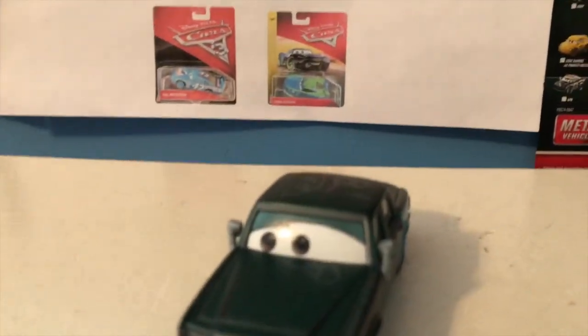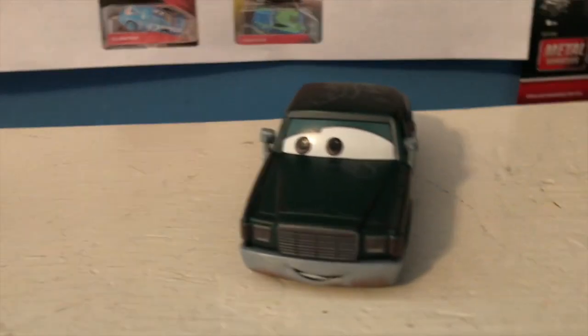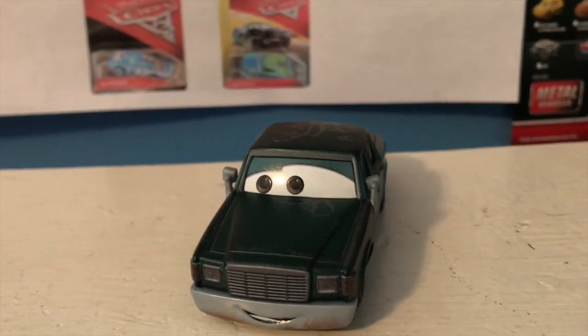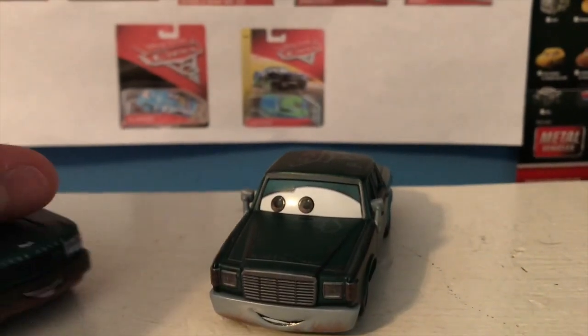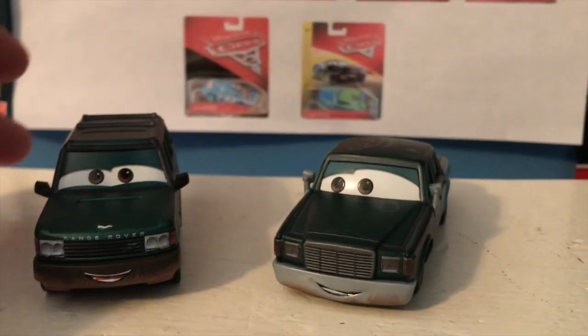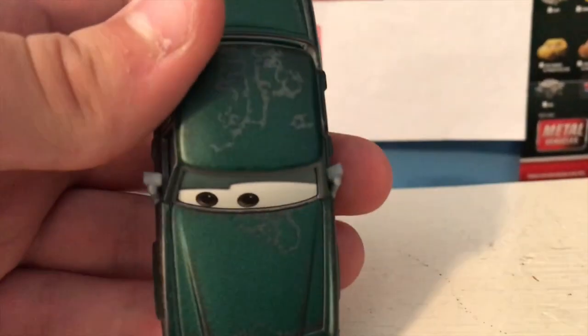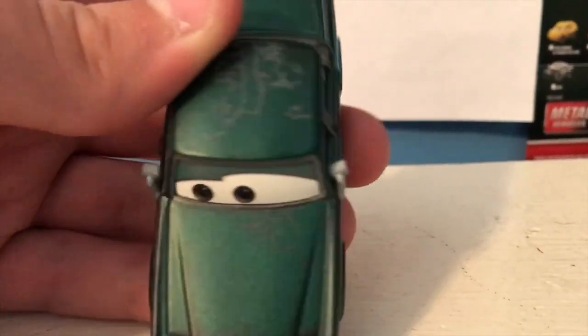Here is Vandon or Vandon out of the package. He's not 100% matte paint but he definitely has a matte texture to him — it's not as intense as the matte paint on other cars, kind of like Kevin Ryvan. It feels like they did a dirty overspray. He's got all this great rust detailing all over him, very realistic looking rust that kind of goes away if you look at it in the light, which is pretty cool.